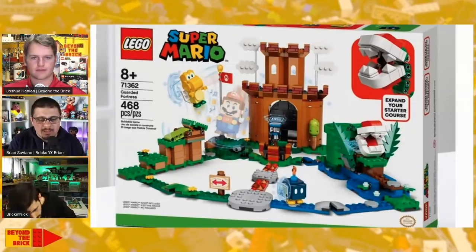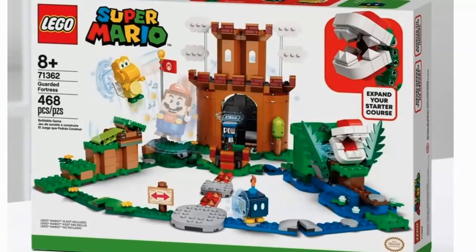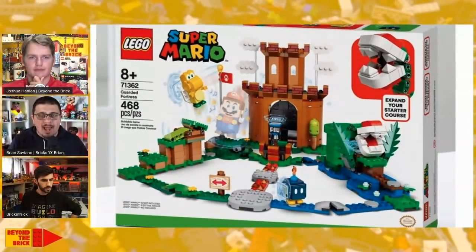I love the lava detail leading up to the castle. It's a bit spiky, so you can see it's not just plain red plates going through there. And obviously the bomb is another great addition. But the highlight is the POW block, the piranha plant play functionality, and the castle, obviously. For $50, this is a more in-line price-to-part ratio than some of the other sets. And this is important to Mario as well. A lot of these sets are original works inspired by Lego. This is straight out of Super Mario Brothers, so it works well.